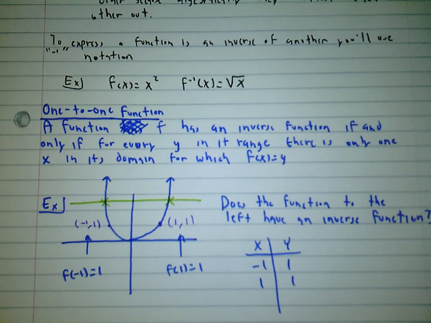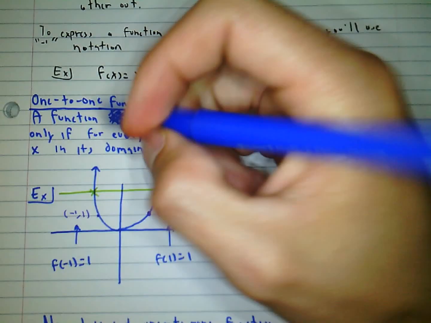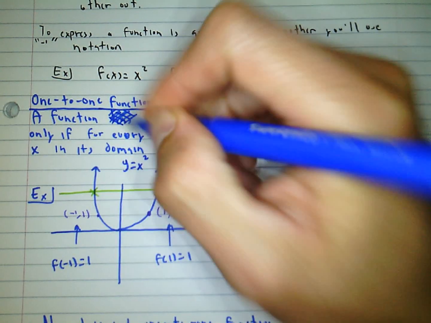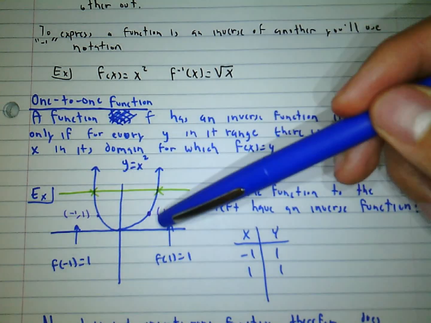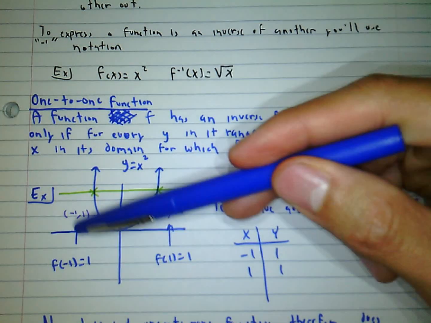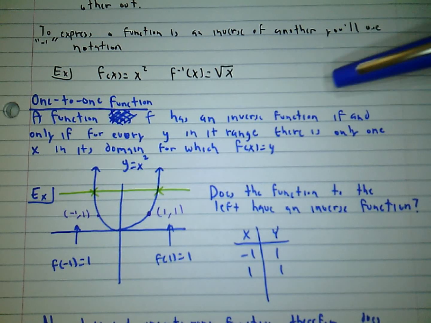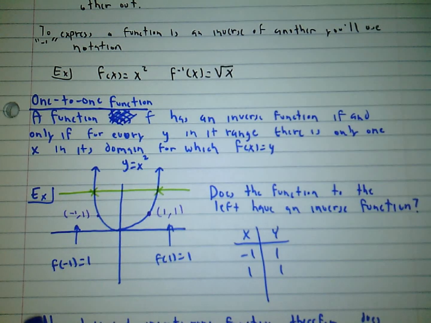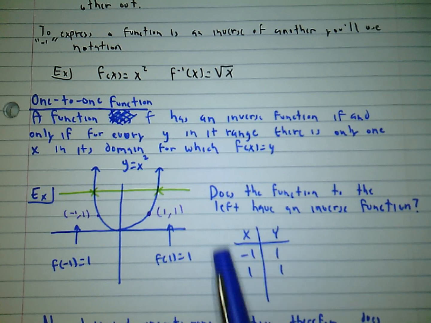Here we have a function. This is actually the parent function y equals x squared, since I've been using it for the previous two examples. We know that the parent function of a quadratic has the point 1, 1. If you plug in 1, you get 1. But also if you plug in -1, you get 1. Based on what I previously said about this definition, for every x value, there has to be a unique y value. Notice that if I plug in -1, I get 1, and if I plug in 1, I get 1. So this y value is not unique to these x values. It's a repeated y value, therefore it's not unique.